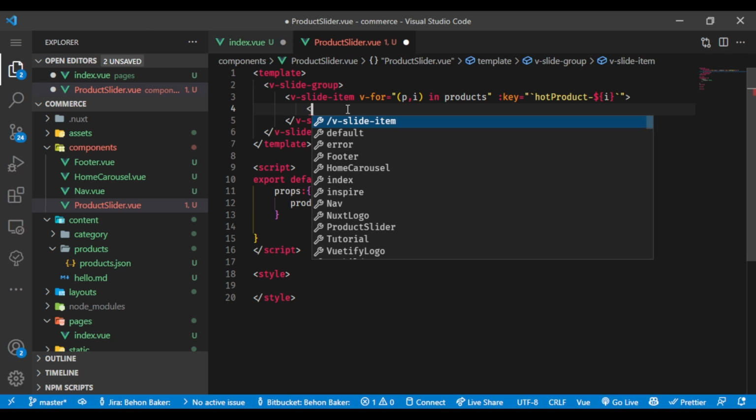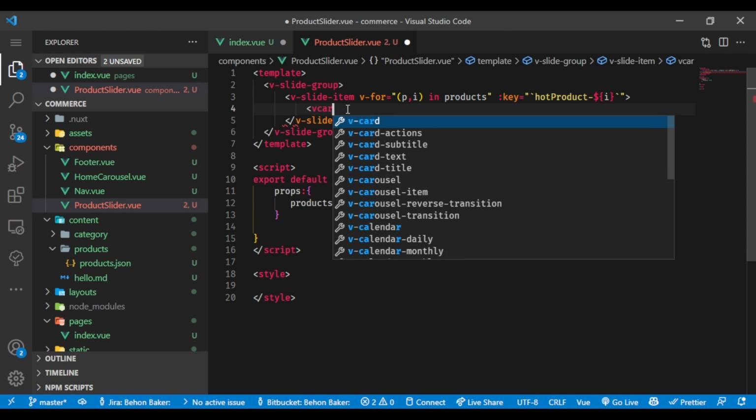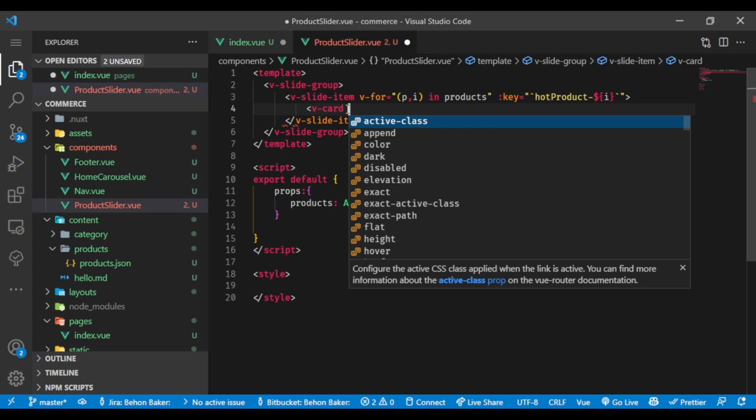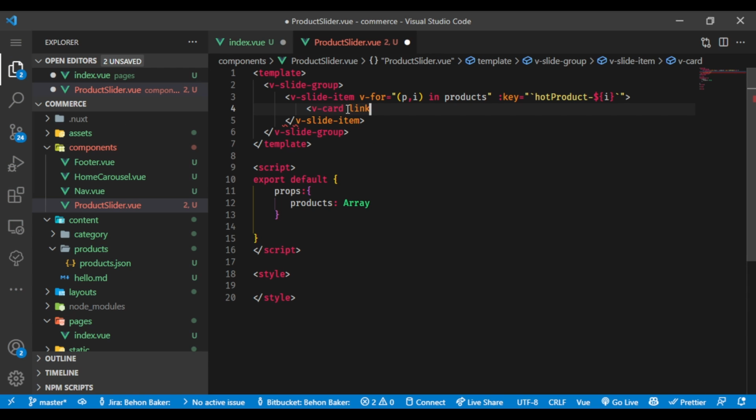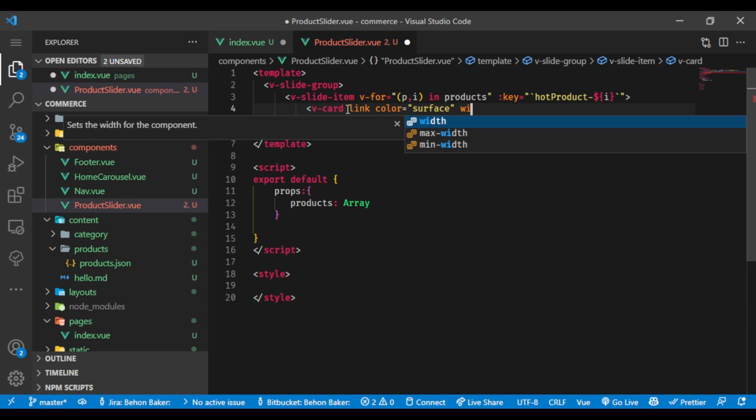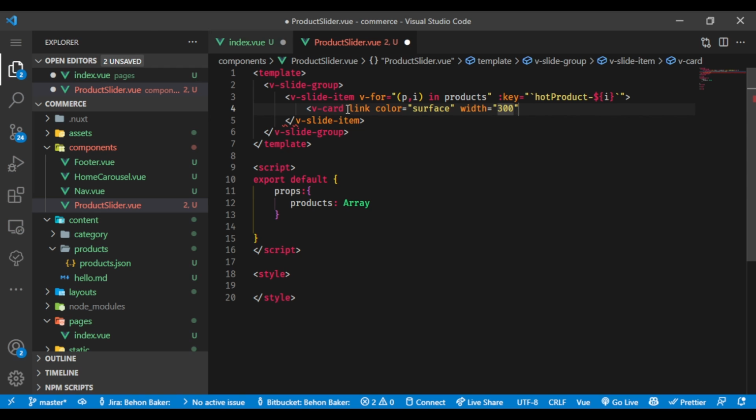So here we need a card that will display all our products. These cards will be links, the color surface, the width. Let's give it a width of 300. Class. We're gonna override the elevation that comes with the cards from Vuetify and add our own.